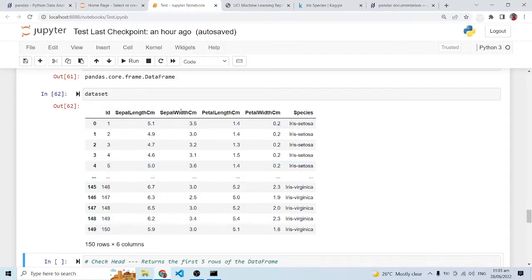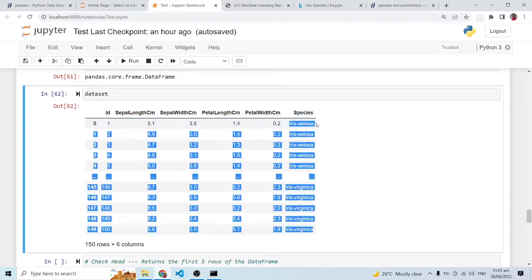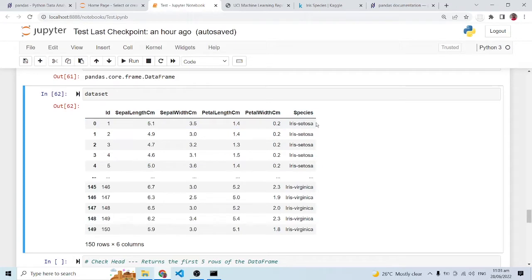We have the sepal width cm, the petal length cm, and the petal width cm, and this is the category of species based on these dimensions. This particular data set is like the mother of most data sets for some machine learning projects, and later on I'm going to release videos to that effect.